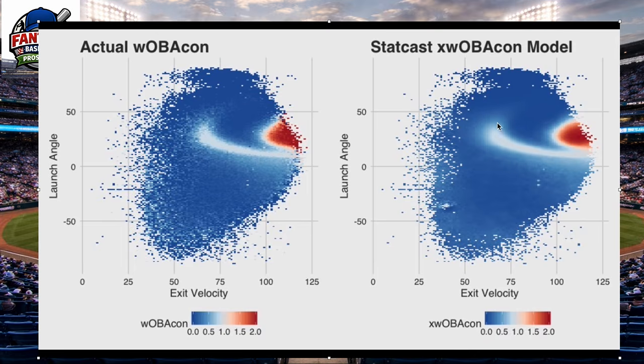However, when I first started looking at this, I was trying to figure out what would make this make sense in the real world of baseball, because this kind of looks like the path of maybe a bat swing or something like that. But what it really ends up being, the more I thought about it, is yes, when you hit it really high and really hard and really far, you get a home run here. However, at some point you have this zone here, which we'll talk about more. I'm going to call some of this the Bermuda Triangle. This ends up really being the area where outfielders can catch the ball.